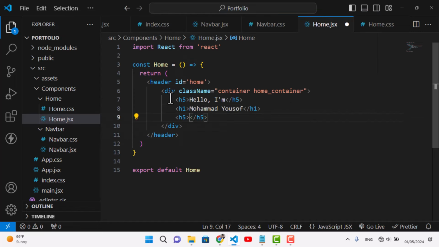And let's add a class name to this h5 tag, and that is text light. The color of this will be changed in other text.